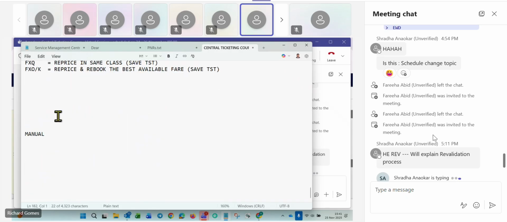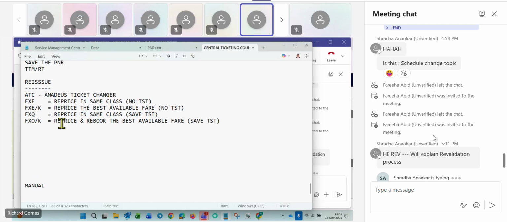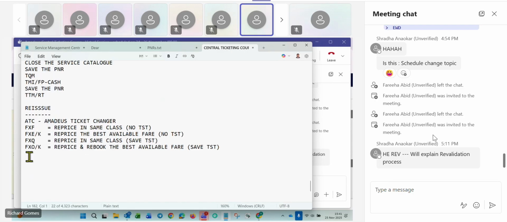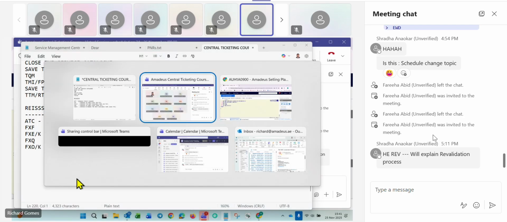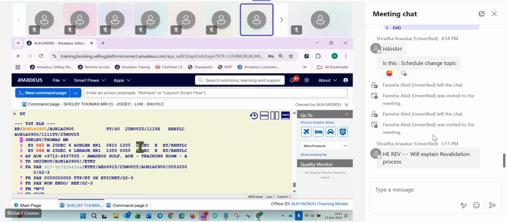So revalidation is different. Revalidation you will use only if the airline is permitting and only if there are no charges to be collected. However, what we are now looking at is a scenario where you have to do a reissue, and before you go ahead with the reissue, you first need to follow the same steps as you did in the revalidation. But the only thing is you don't have to check any fare rule, or check how much the difference will be. You don't have to manually calculate anything.